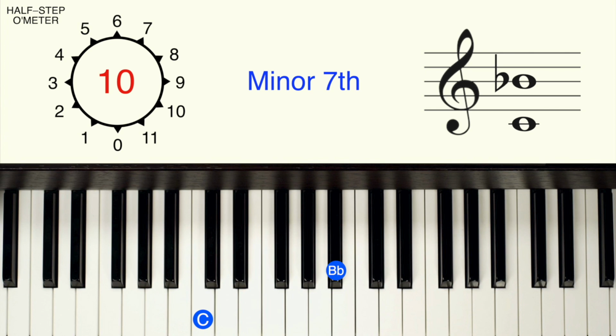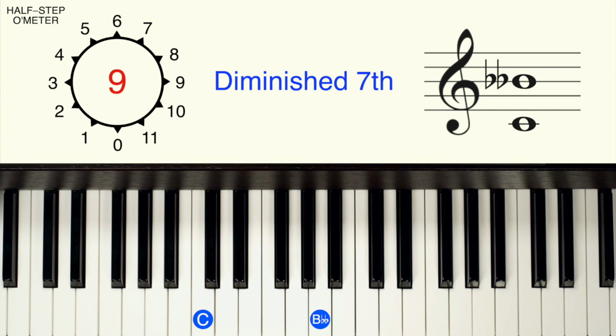The minor seventh is enharmonic with an augmented sixth, which we'd have if we respelled the top note A sharp. Back to the minor seventh, and if we wanted to live dangerously, we could make it yet another half step smaller, C up to B double flat. This is a diminished seventh, 9 half steps, but you'd more likely see it spelled C up to A, which would be a major sixth.